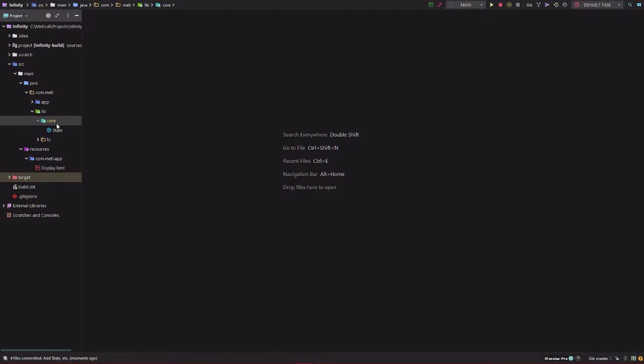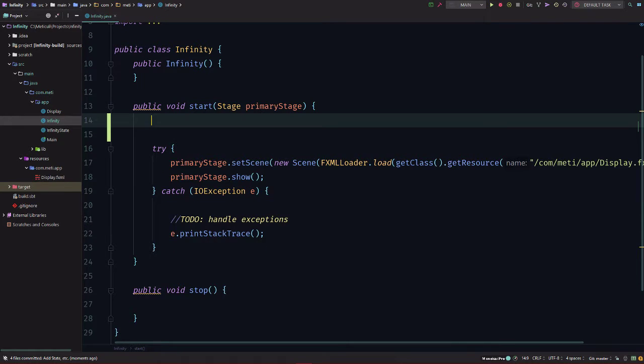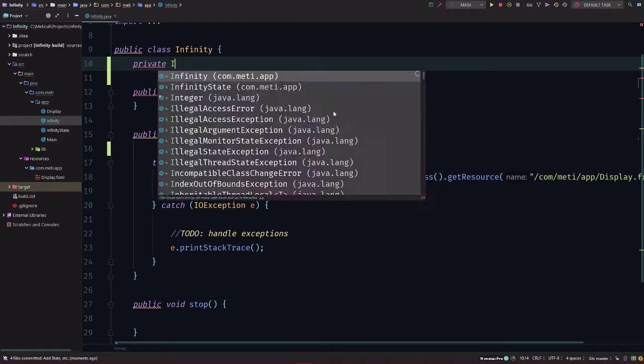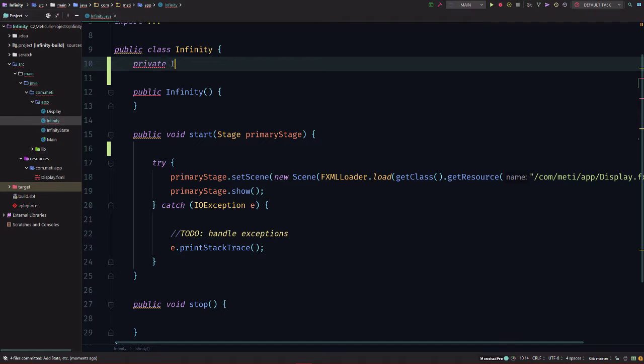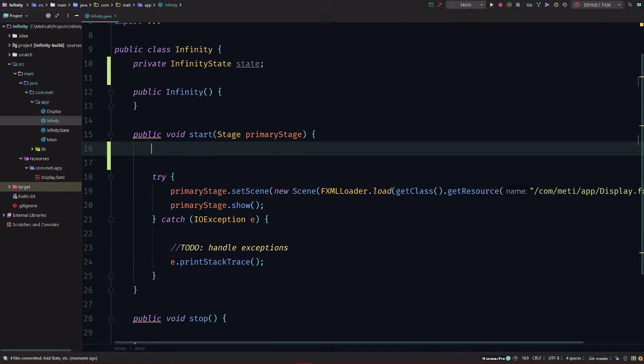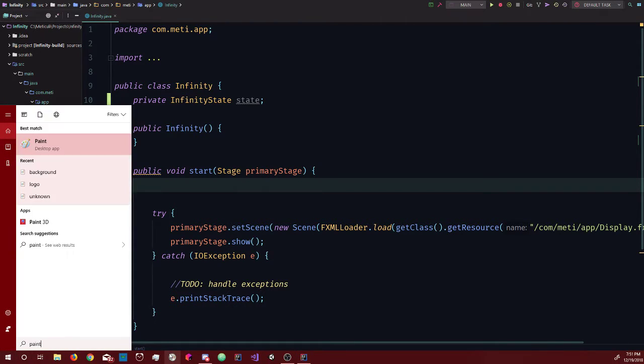Then we can't really add what the state is, so let's go into Infinity, and I'm going to do something like this. Let's stick this down here, and this doesn't really make sense. I'm going to put private final InfinityState state. A state is going to hold multiple variables together intentionally. It basically is just a container, really an overpriced collection of things, but a very specific type of collection.